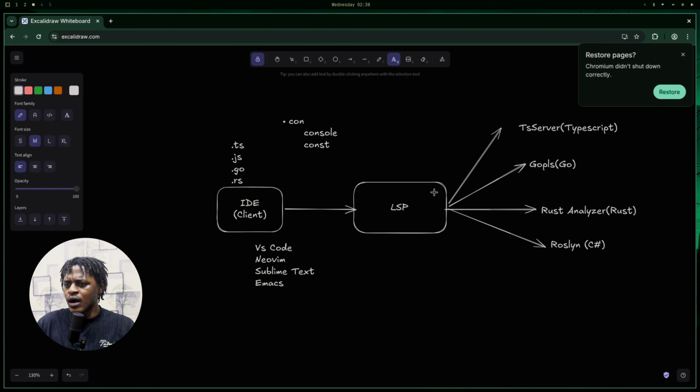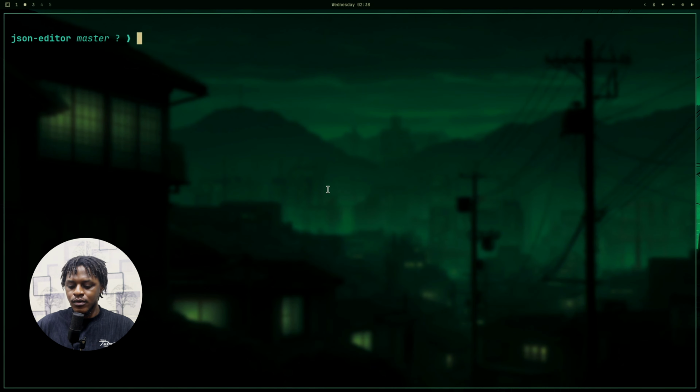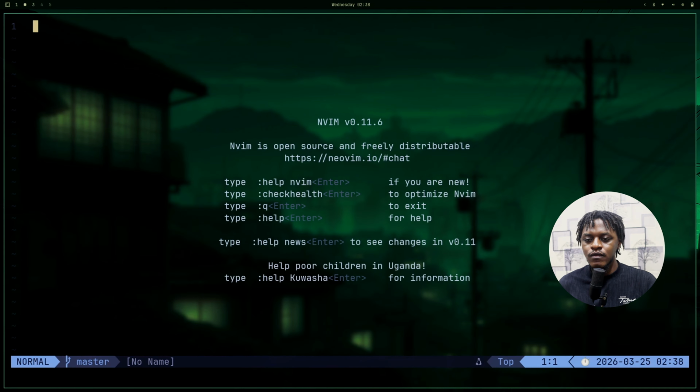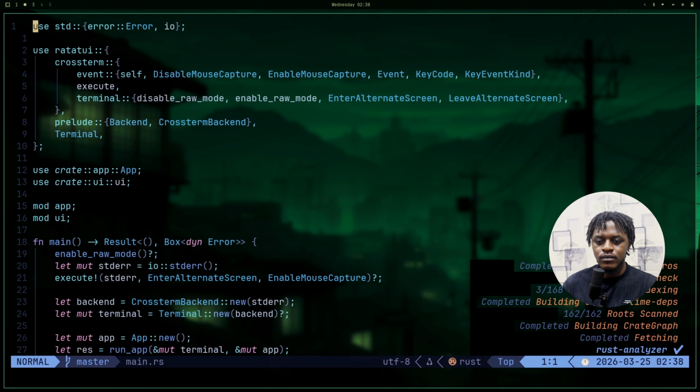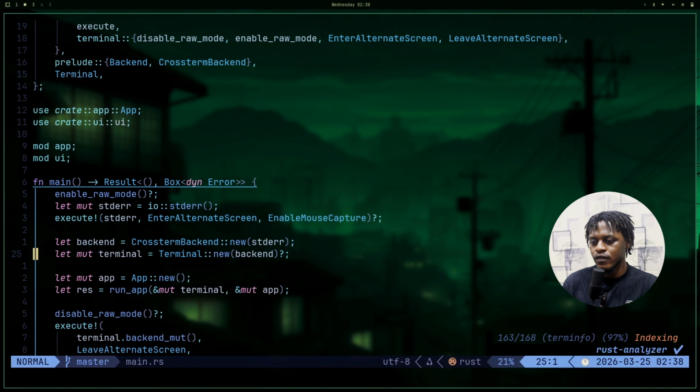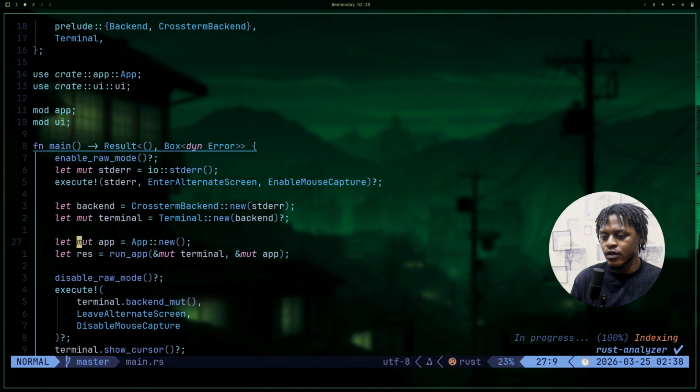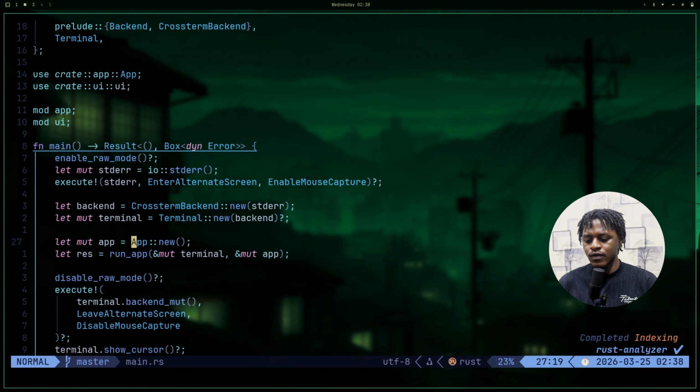All right. Now in the terminal, it's basically the same thing. This is a Rust project, and I'm just going to show you how the LSP also works in Neovim. This here is an app, which is a struct.